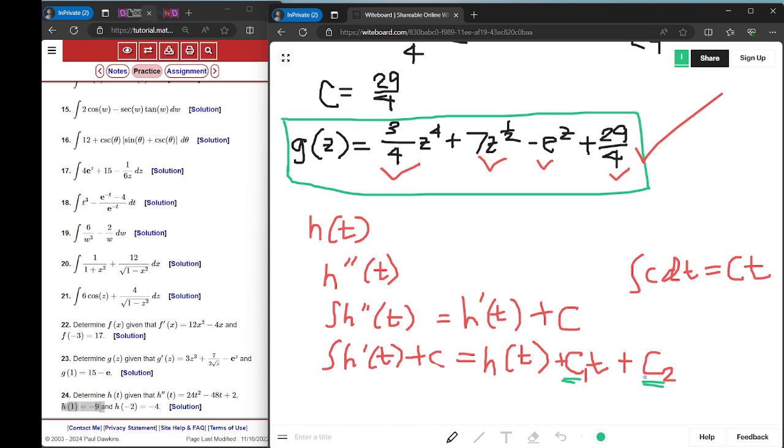Okay, so I hope we can answer that, but I'll try to answer this one tomorrow before I proceed to my next review, which I think would be definite integrals.